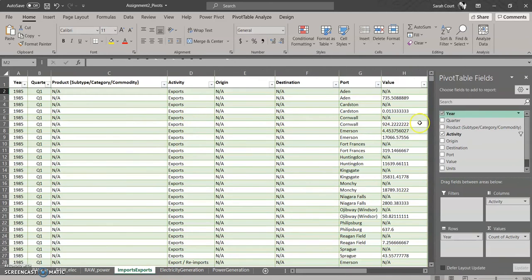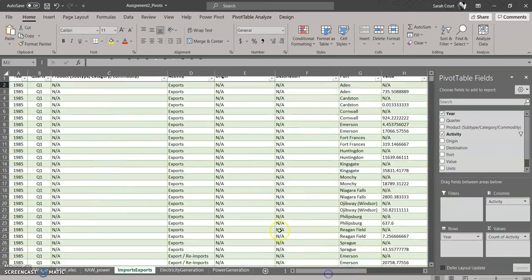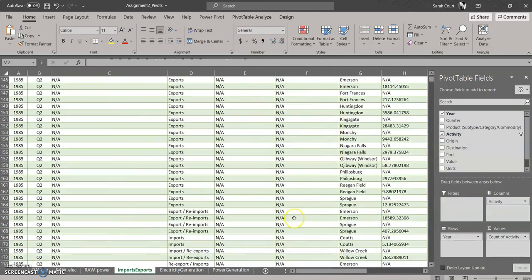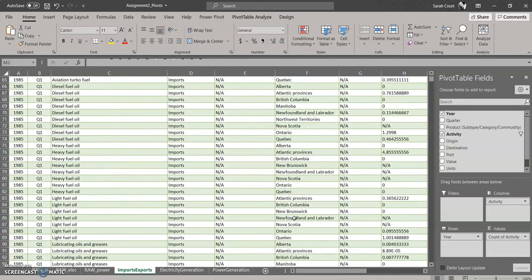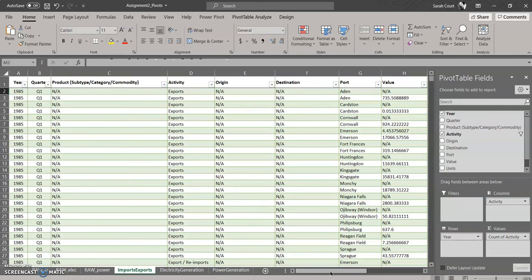I'll show you the clean data sets now. I've spaced the imports and exports out a little bit to fit the width of certain values in the columns. This is the one that dates back to 1985, as you can see here. I wanted to compare Canada's GDP from these time periods, but it wasn't necessarily related to the topic, but it definitely sparked a little bit of curiosity in me.